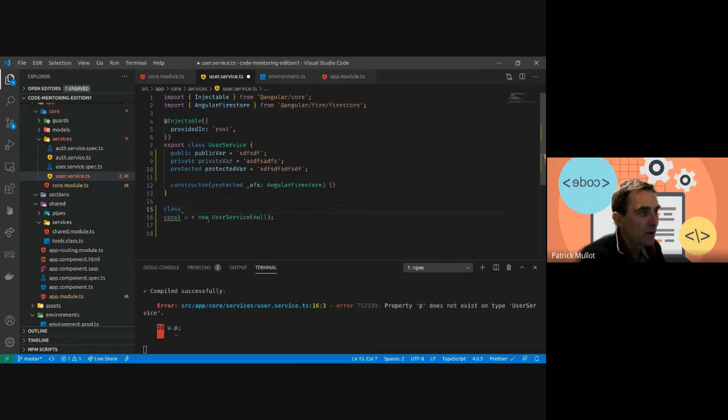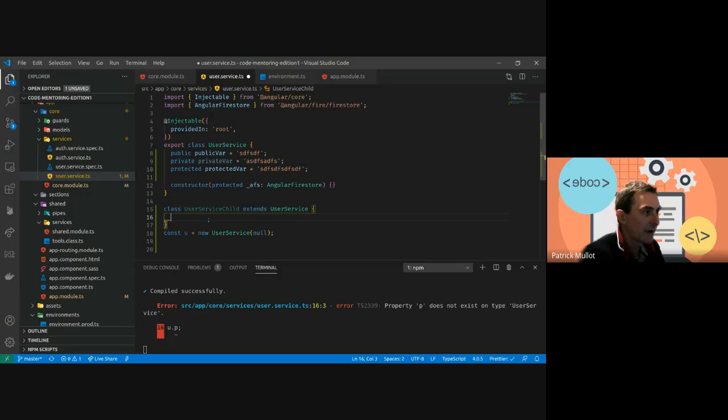If I define another class called UserServiceChild that extends UserService, so it's a child of UserService, meaning that it will have everything that UserService has, but I can put some more stuff on it.